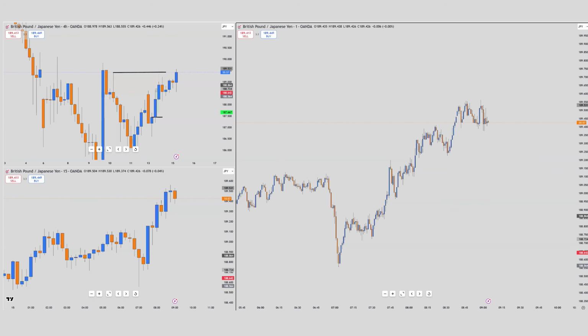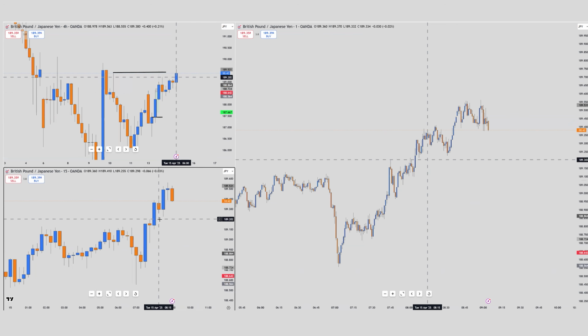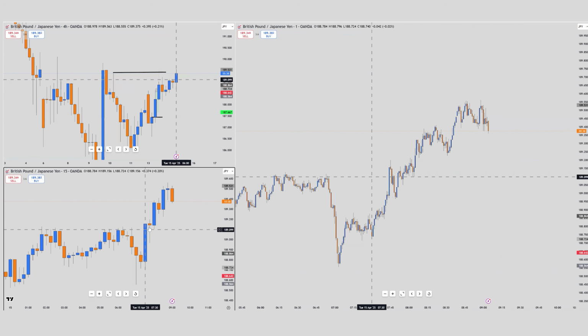Now, I'm going to share with you an example here on pound yen. And this is a trade you could have taken today if you trade in the 2CT entry model. It's a pretty decent trade. Here on the lower time frame, we're looking at the 15-minute and 1-minute structure. You can see we have a very strong close here around 7:30. So this is pre-London, before London opens at 8 p.m.